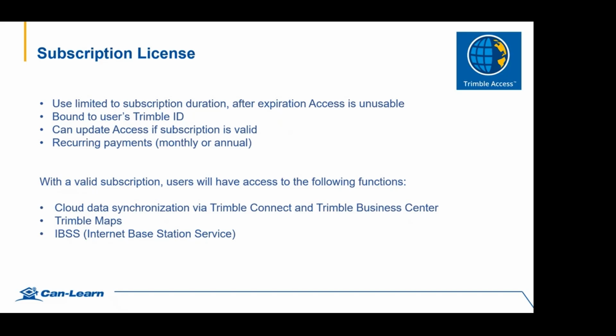At any point during the subscription, you can update access to any new versions that are released, and there would be a monthly or annual recurring payment for this subscription. With that valid subscription, users have access to the same functions that a perpetual license has when the software maintenance is valid, including the cloud data synchronization via Trimble Connect and Trimble Business Center, Trimble Maps, and again, the Internet Base Station Service.